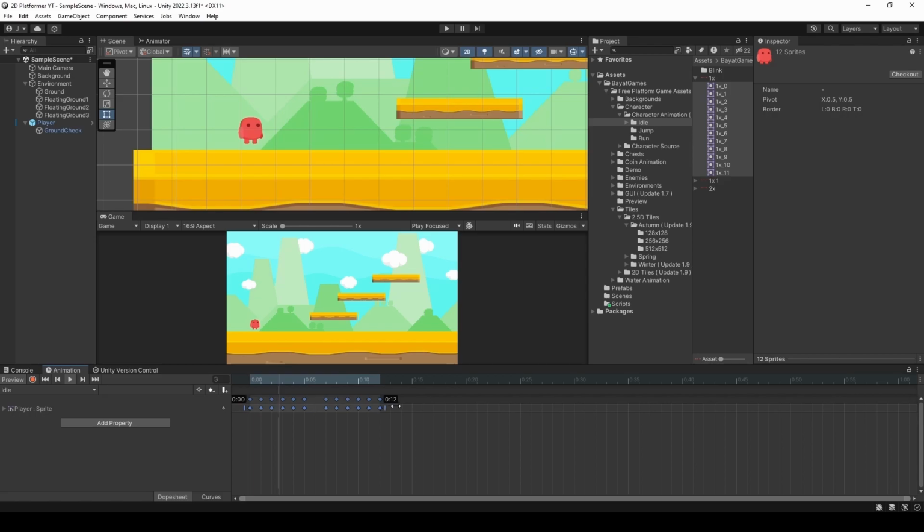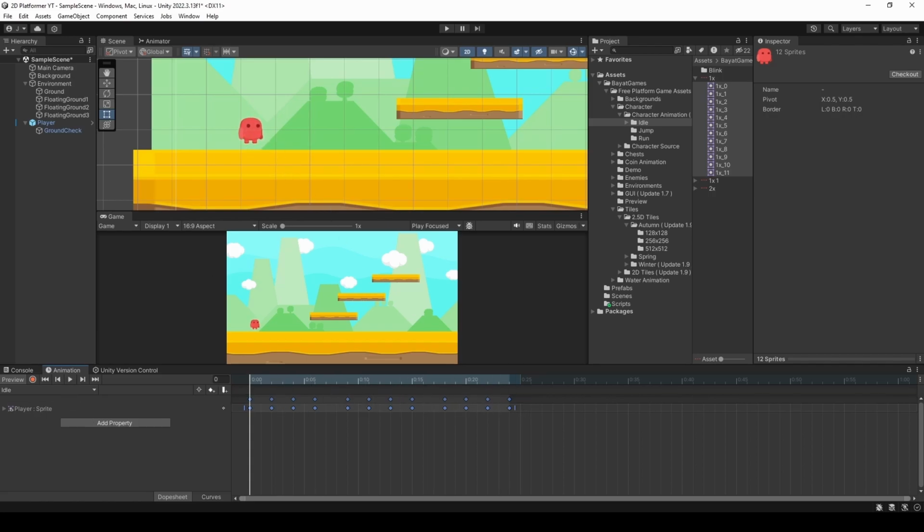If you wanted to, you can drag this out a little bit to make it a little bit slower, so he's not moving so fast, for example. He's just slowly idling there. So I think I'll put mine to maybe 25 or so, roughly, something like this. I think that looks good.